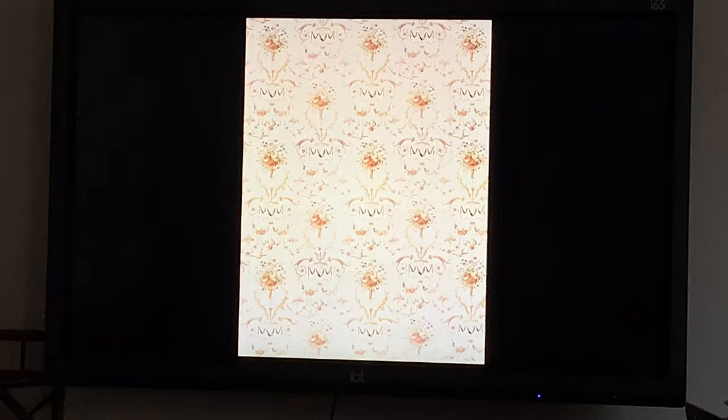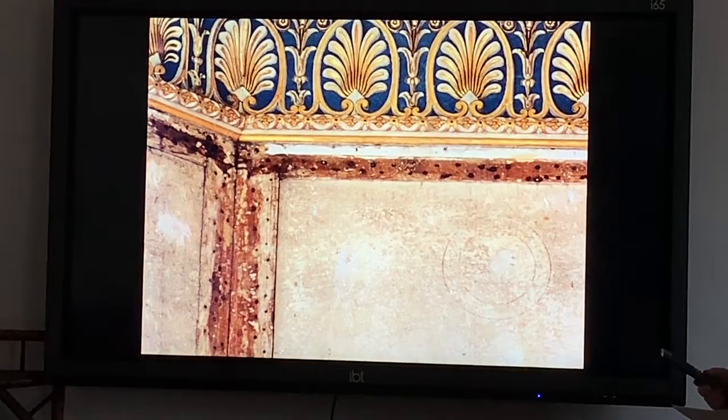And so we began to think about paper instead. And what we knew also was that there were improvements at the house in 1802-4. And that the damas — that is that 1805 description — could have been using the term 'damas' in the way that it was used in the 18th and early 19th century, which was to refer to a damas paper, a varnish paper. And they did use this term. So it began to look at wallpapers as a solution — damask, spelled ending with a K.